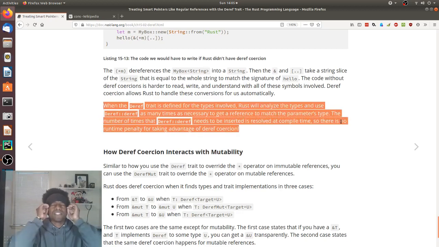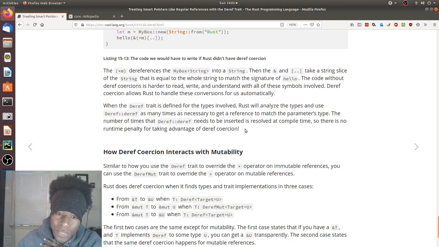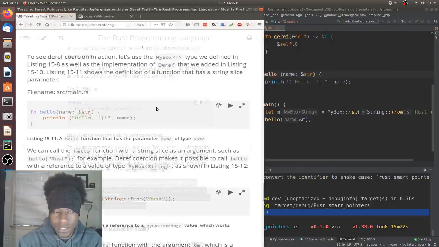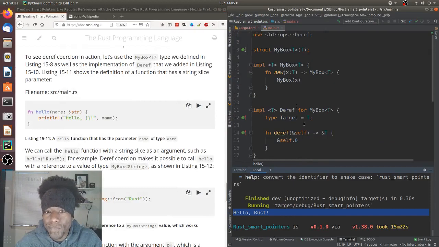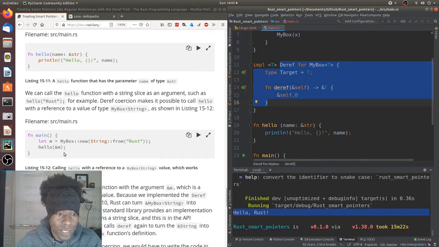Okay, so this is where everything ties together. So we know that in our implementation of MyBox, let's look at that real quick, we implement Deref, and in this scenario, it is a deref to MyBox, which then shows it should show something like a pointer to String.